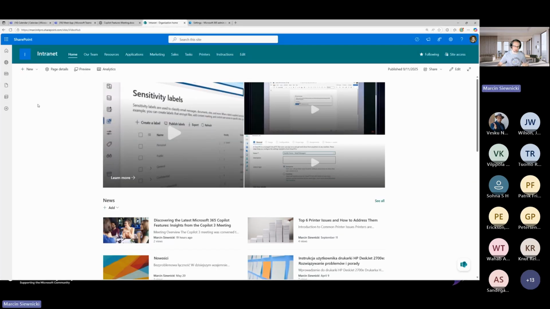So if you have a SharePoint site, intranet, department sites, etc., and you have a large meeting, for example, a town hall meeting, and you want to turn that meeting into a SharePoint page with some information from that meeting, you can, of course, copy that information from the transcript, use Copilot or whatever you want, and create your page manually. But there is another option. If you go to SharePoint and you have Copilot, you can click Page with AI.